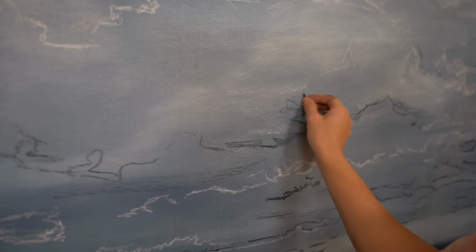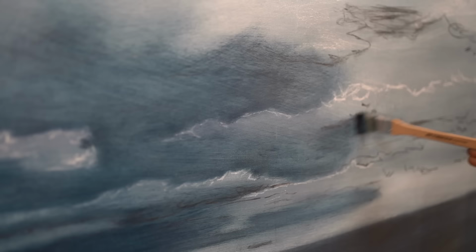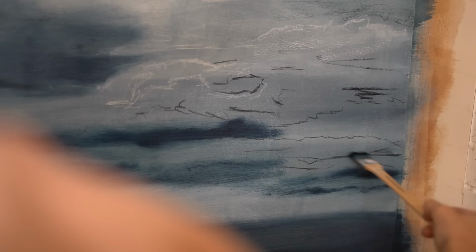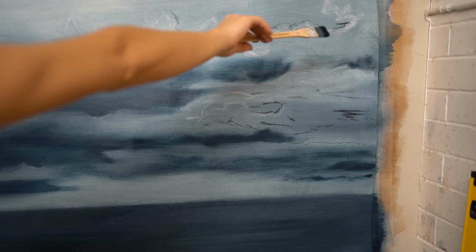But coming from drawing and painting figures where it has to look exactly like the reference, it's really refreshing to be able to paint something that can be anything. I can push and pull the boundaries quite a lot and be able to create whole new clouds and whole new worlds within the artwork without it looking weird. And that is something that figure painting doesn't really allow, because if you do that with a figure, they look really wrong. So I really enjoyed this, and I think I'll definitely go down the track of doing more landscapes to come.